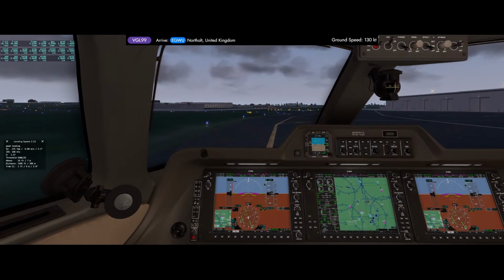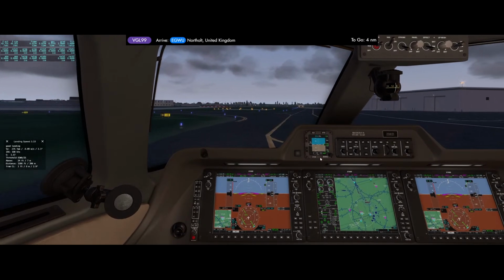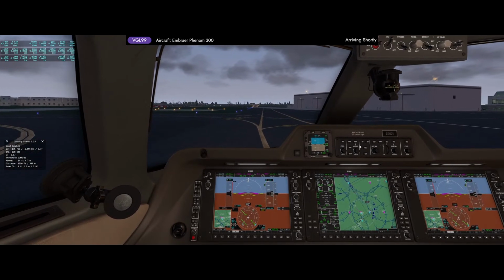Shuttle 18 Echo, ready to go. Shuttle 18 Echo from November Bravo 3, 27 left, the surface in 350 degrees, 4 knots, clear takeoff. 27 left, take off, shuttle 18 Echo.